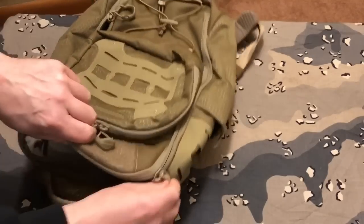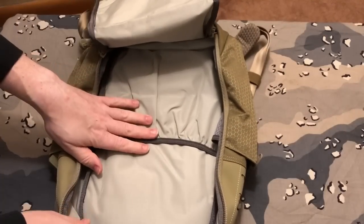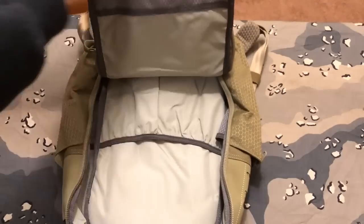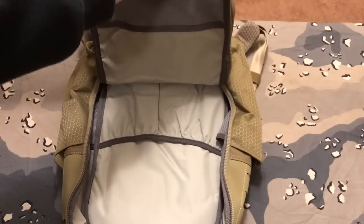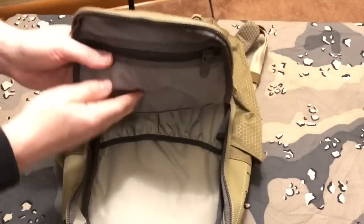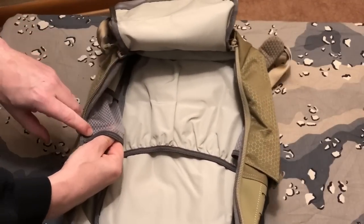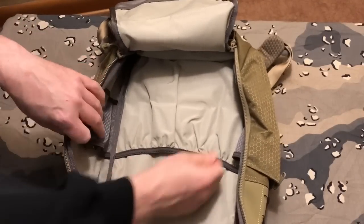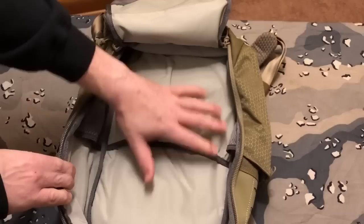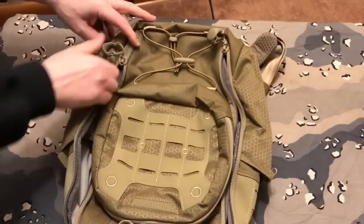Let's go ahead and unzip the main pouch here. And there it is, guys - this is enough room to put a laptop or like an iPad in if you wanted to. Then you have another zippered compartment with a mesh pouch here. I like that because you can see what you're putting in that pouch right from the outside. Then in here you have these mesh side pouches that you can use whatever you'd like. Your main compartment - I could put an extra shirt, some clothing. You can stuff a lot of things in this bag.